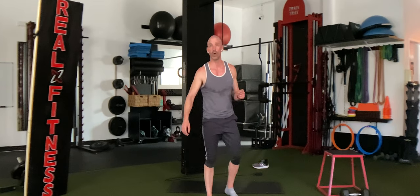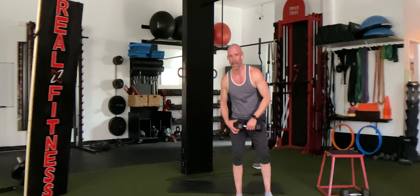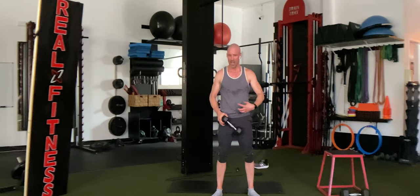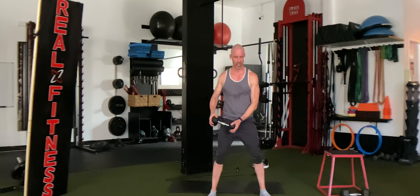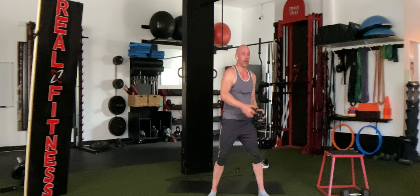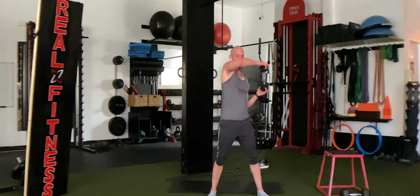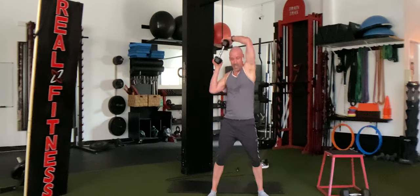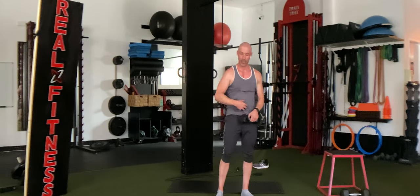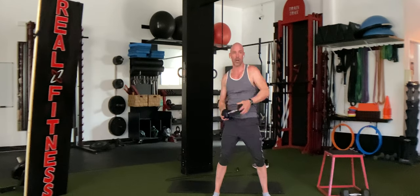The next one we're gonna do, a dumbbell around the world or an overhead press. Let me show you this around the world. This is great for the shoulders and excellent for the core. So what you're thinking of doing here, the dumbbell is gonna go around the head and back. We're just gonna circle the head, bringing the dumbbell from the waist around the head back to the waist. We just do some circles here. Great for shoulder integrity and it's gonna work the core. You do 20 seconds one way, 20 seconds on the other way.